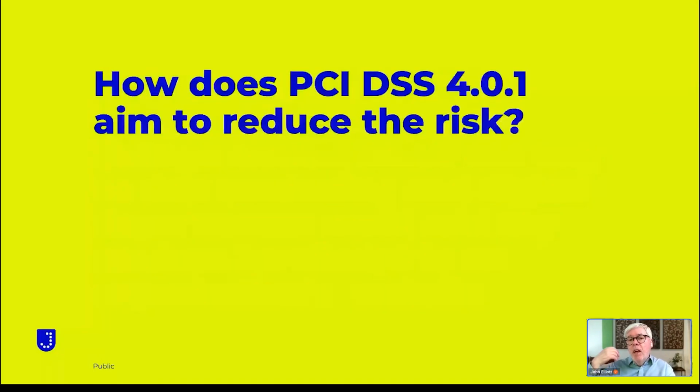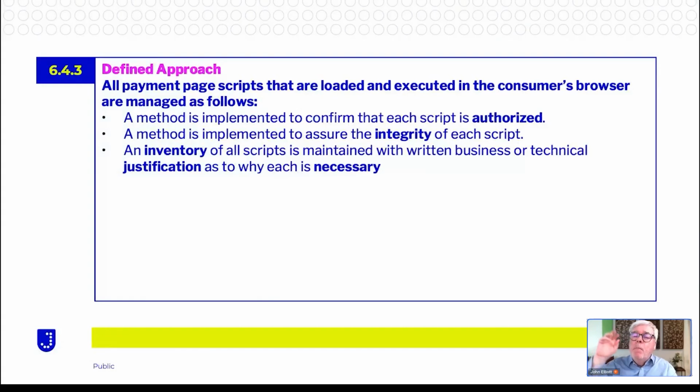So given that a lot of cardholder data is being taken this way, and given that a new version of PCI DSS came out a couple of years ago, what was in the PCI SSC's thoughts about how to reduce the risk? And the answer was they added 2 new requirements. The first requirement is 6.4.3. And if you're familiar with PCI DSS, I'm using the slightly updated 4.0.1 version of the standard. 4.0.1 came out, I think, probably about a month ago.